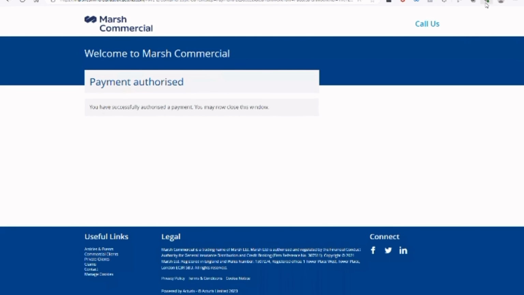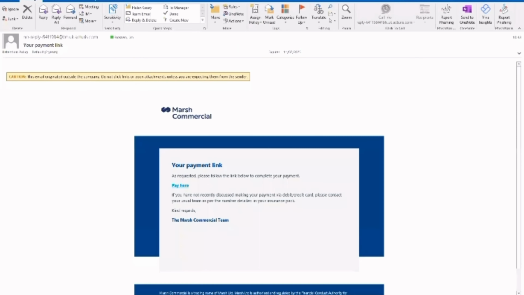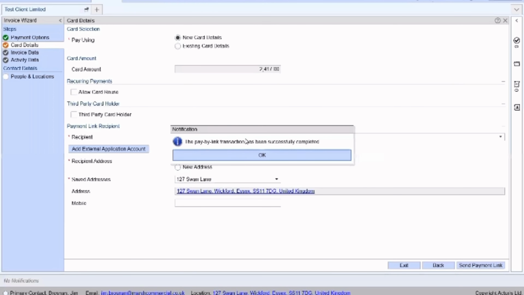And from the client manager's perspective, the actuary screen will now show the notification that the client has been successful in completing that payment. So just to reiterate, if the client does have a problem with the link, we can cancel the current link and then click on the send payment link button a further time so that the client has an opportunity to be able to make that payment.